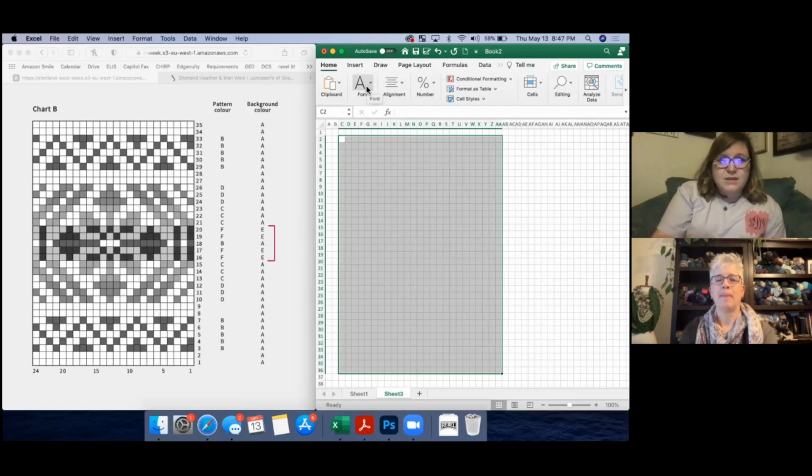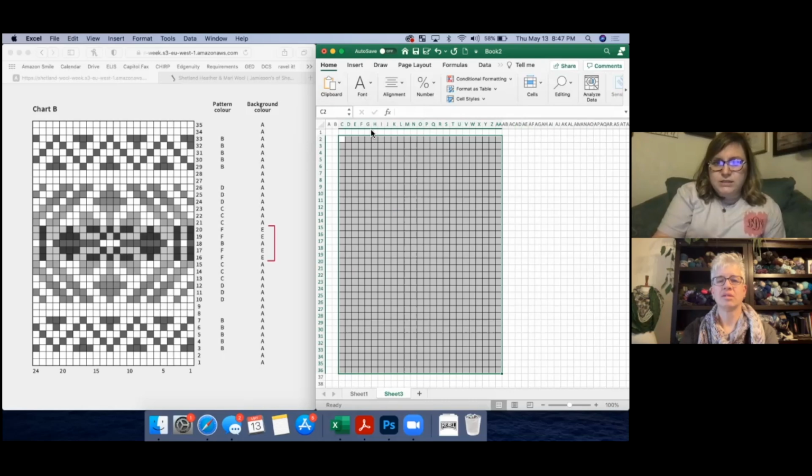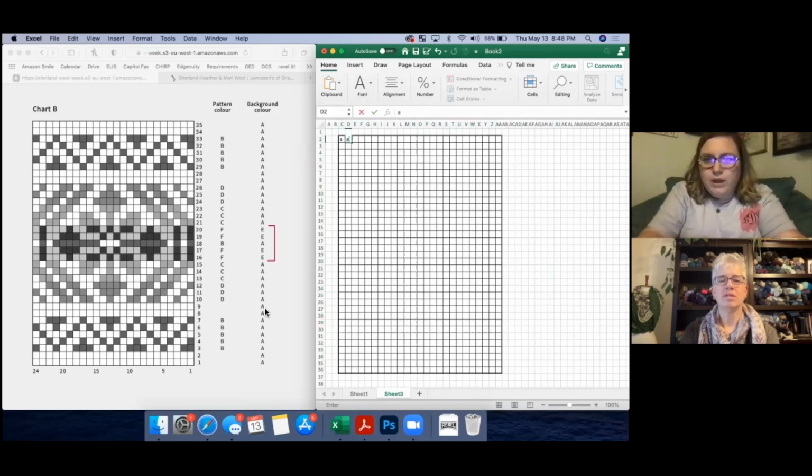Right. Okay. So I want all of my boxes to have borders. I want my thing to have a big thick border. You may not like that. I like that, whatever. So rather than boring you with how I went through it, like it says here, background color is A. You can go through and do that, whatever. I have that already set up.